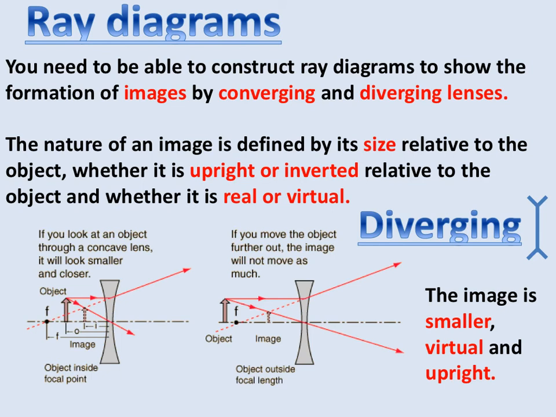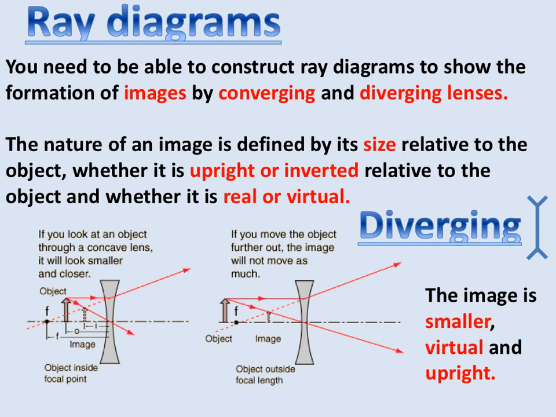At the bottom of this slide we have a ray diagram for a diverging lens. Remember that a symbol for a diverging lens is this one, where you've got a straight line with two arrows pointing inwards, and that's the symbol shown there for a diverging lens. We will now move on to look at the ray diagrams for diverging lenses. The ray diagrams can be found at the bottom of the slide as shown here and here.